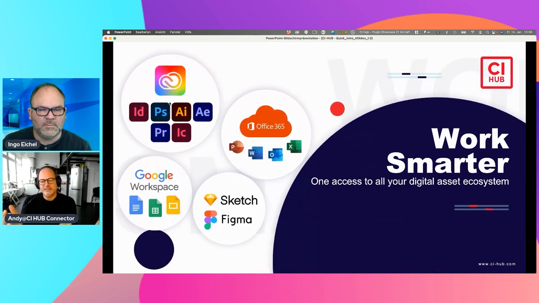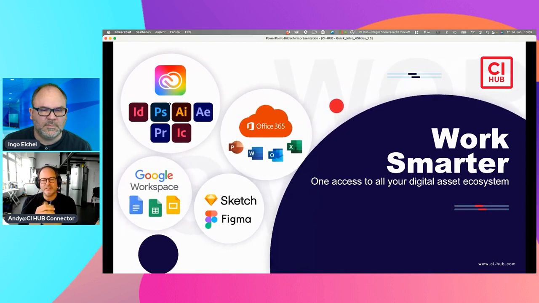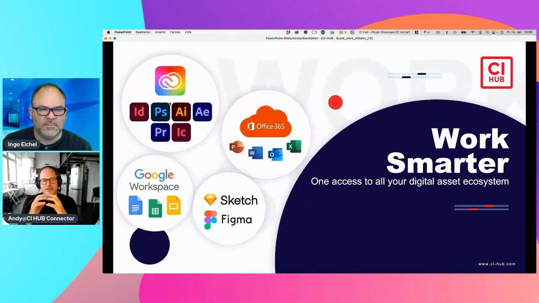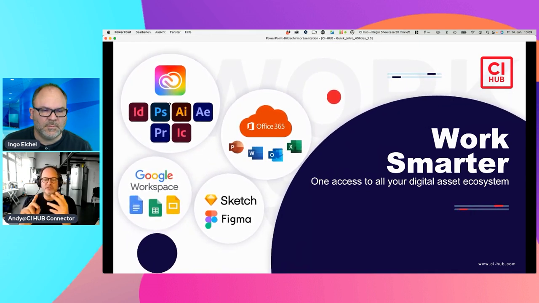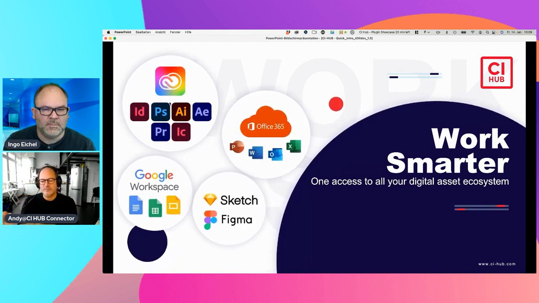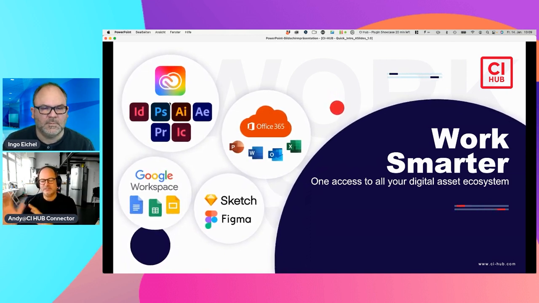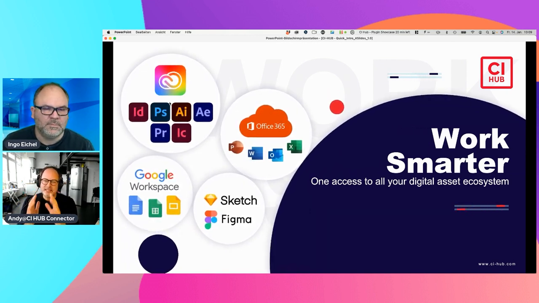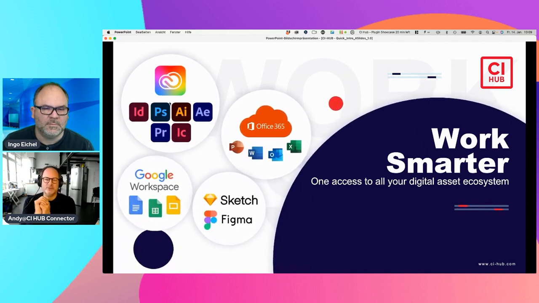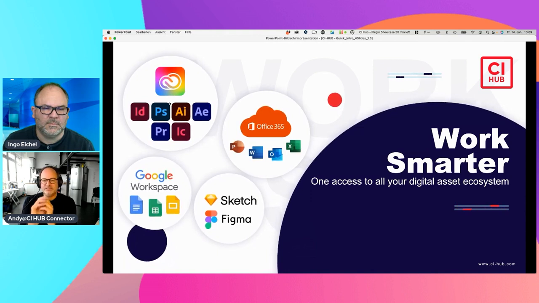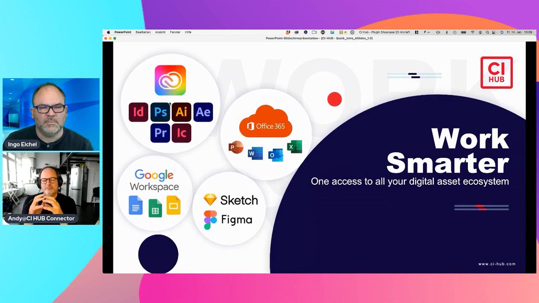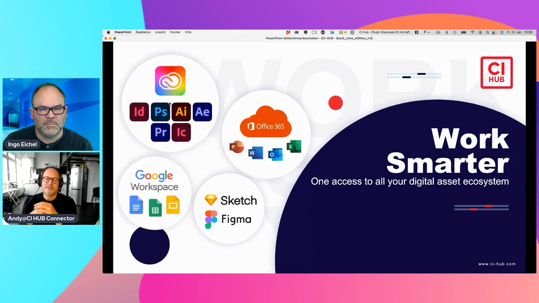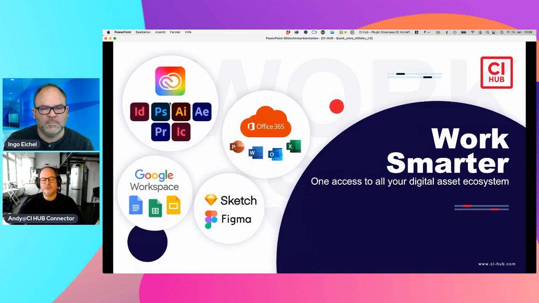So it's a lot of hassle to go through all of these systems. So our idea was, why not develop a connector that lives in your InDesign or your Photoshop or your Illustrator, your After Effects, your Premiere Pro, your InCopy, your Microsoft Word, your Google Docs, Figma, Sketch, and all of that. And you access the assets you need for your work directly from within the product. And this saves so much time and gives so much control that we thought we would develop a connector that does exactly that. And this is actually what we have been doing for a year.